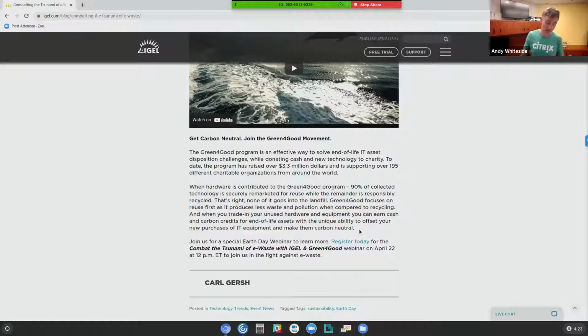But this is a great example, and computersforcommunity.org is a great example of where you can send that thing, and we can securely wipe it out and put a new operating system on it, and then take it and get it to someone who needs it. Absolutely. So, like I said, this was originally written for Earth Day, which has come and gone at this point, but we like to think that there's every day an opportunity to be thinking about the environment, how you can make it a little bit better, whether it's at home or in the corporate world or in the community.